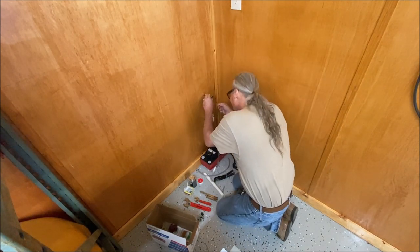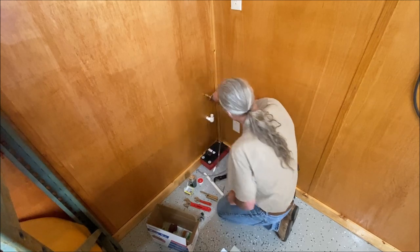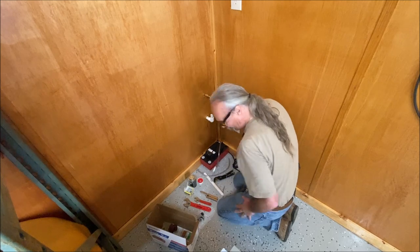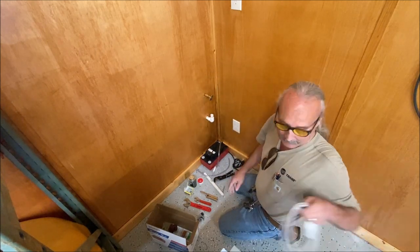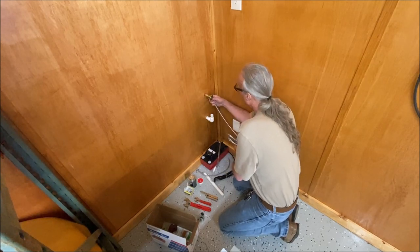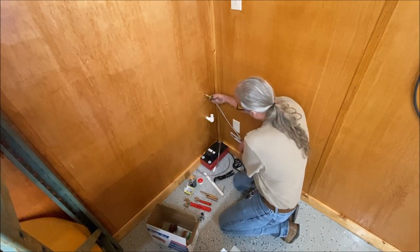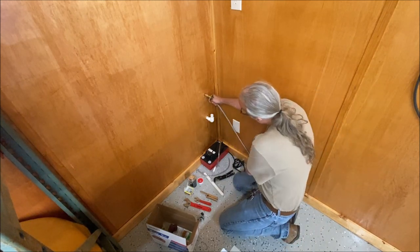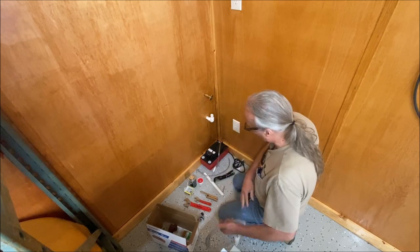Point this kind of down, catty cornered at this corner a little bit, and let this line come in there like that and go over here to the machine. So that'll be kind of going in that direction.